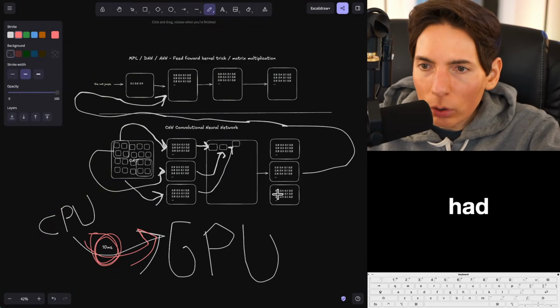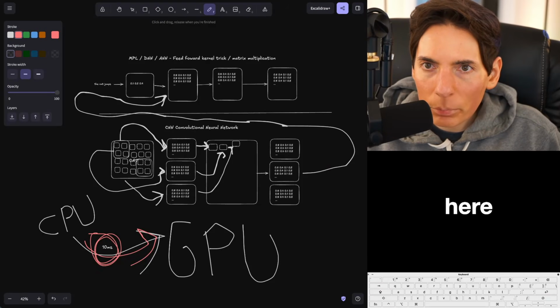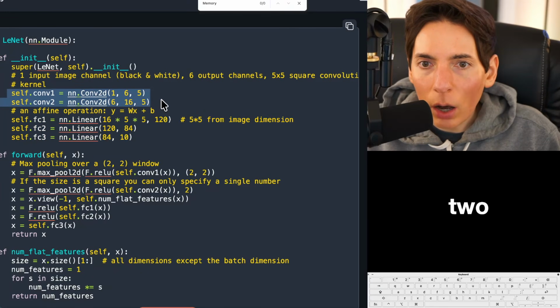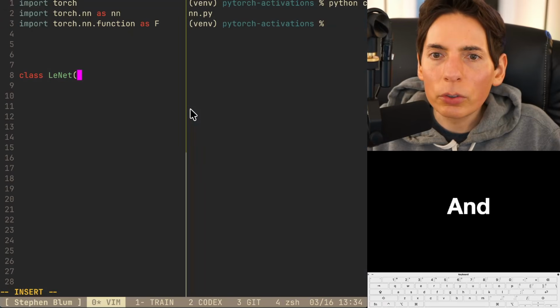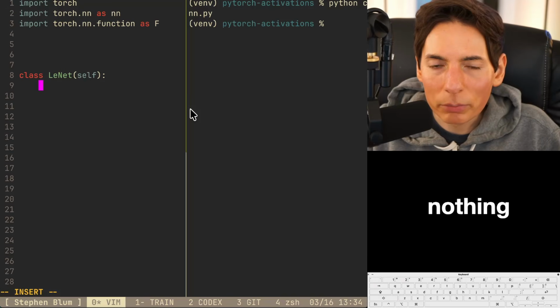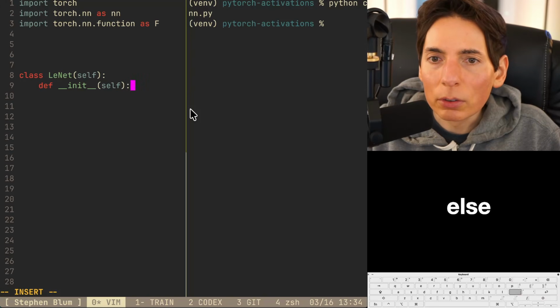So we had two CNNs, right? What do you call that here? Let me pull this over here. Layer 1, layer 2, 2 convs, net, and I'm just going to call it self, nothing special. Def init, self, I assume there's nothing else.